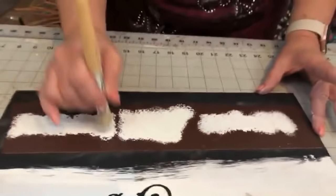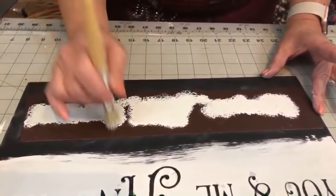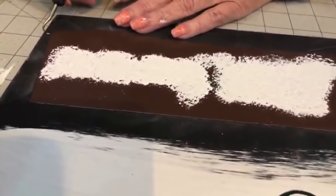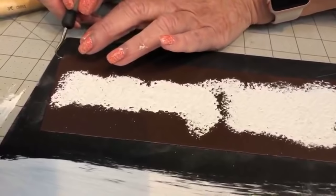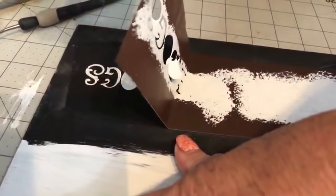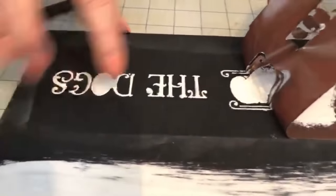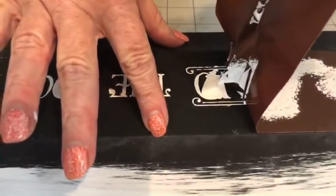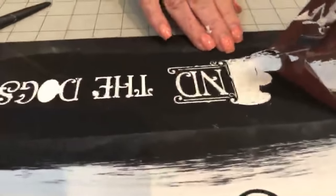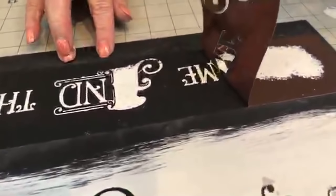Okay, all right. Now it's the moment of truth. We're going to see just what kind of a result we got. Okay. The O didn't come out, and I can still come back and weed that. Right. And you can see I do have some globs. Yeah. And I would give this a second to dry just a smidge. Right. And I could have added more paint down there, but y'all are getting the general picture.